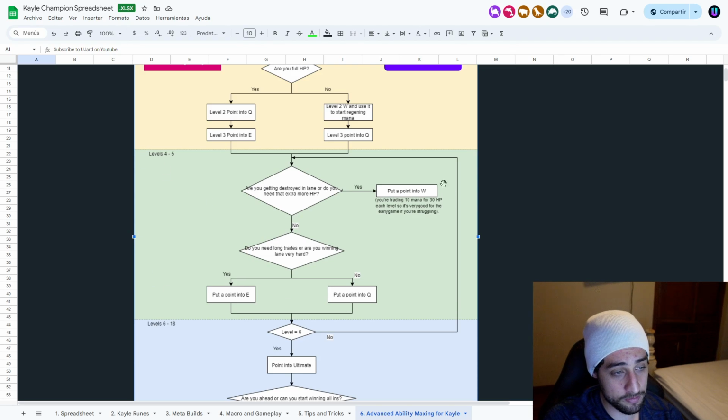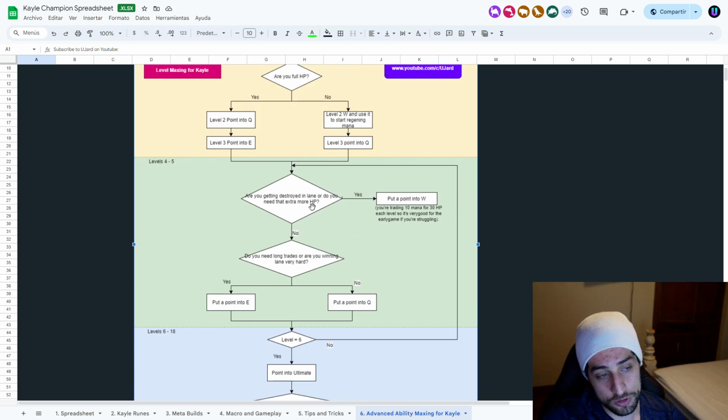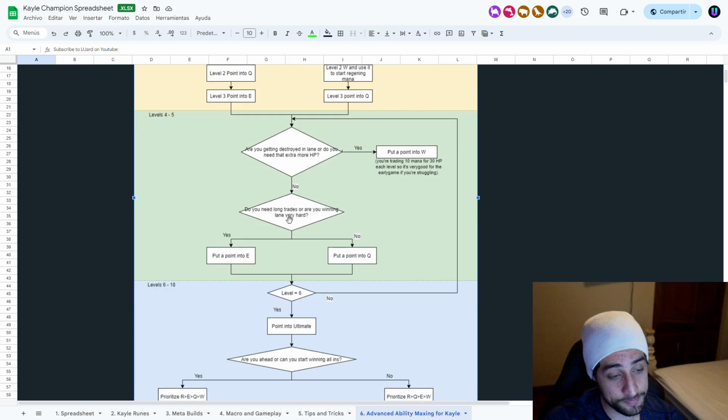Levels 4 to 5, are you getting destroyed in lane or do you need extra HP? Put an extra point into W. It's a good trade. You're trading 10 mana for 30 HP. It's decent, but in most games you're not really going to do that. You're going to be playing safe. If you don't, do you need long trades or are you winning very hard in lane? If you're winning long trades, or if you need long trades, or if you're winning really, really hard, just put points into E. Otherwise, put points into Q.